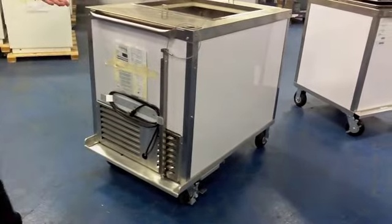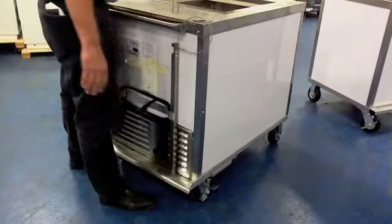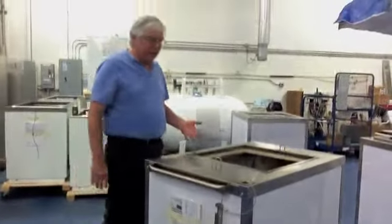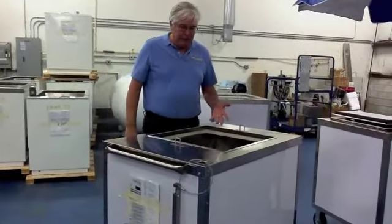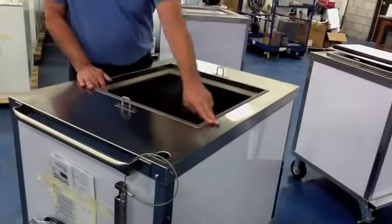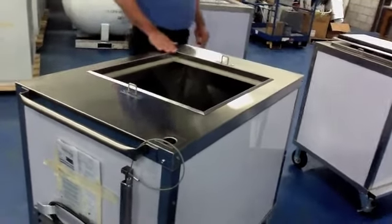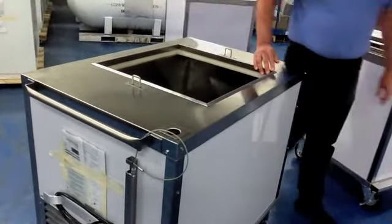And they bounce. I do this all the time. You're going to do it all the time. It's not going to break anything. If you do it out of a truck, you might break something, but they take a beating. Stainless rims around all the lid openings. Welded stainless rims last the life of the cabinet. You don't change gaskets on Nelson freezers or Nelson carts.